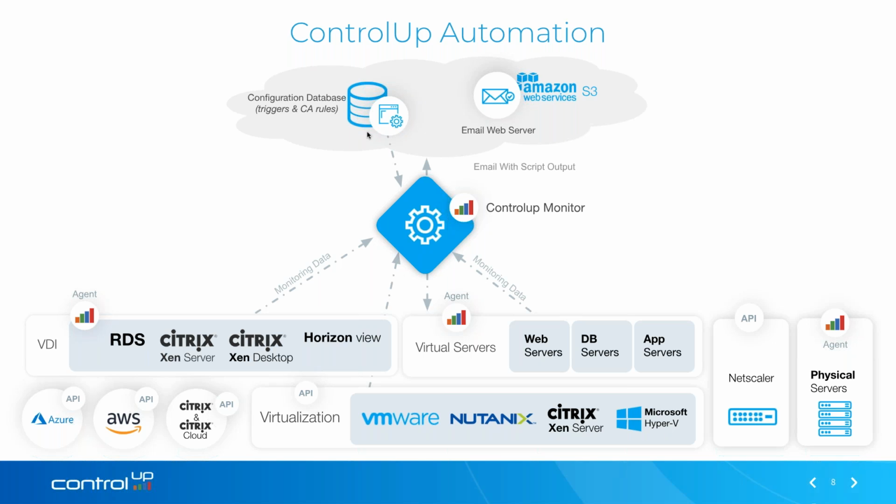Besides that, we have the ControlUp configuration database, which for all of our hybrid cloud customers is hosted in the cloud. And we have our email notification web services we provide as part of the cloud service. It's important to mention that as part of the configuration database, we have the triggers and the newly added ControlUp automation rules. So from a component perspective, what's at play here is the monitor service, the configuration database, which we have for each customer with all the rules, and the agents running on the relevant endpoints.